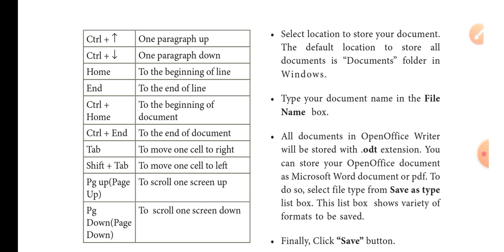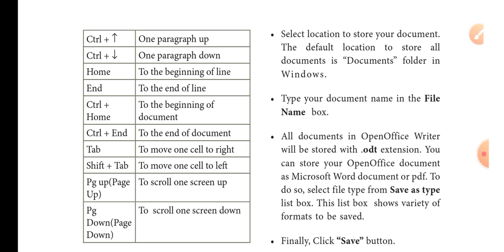If your document contains any tabular column, and you want to move the insertion pointer from cell to cell, the tab key is used to move the insertion pointer inside the table. When we press the tab key, the insertion pointer moves toward the right. That means the next cell. If your insertion pointer is placed in one cell, when we press the tab key, the insertion pointer moves to the next cell on the right side.